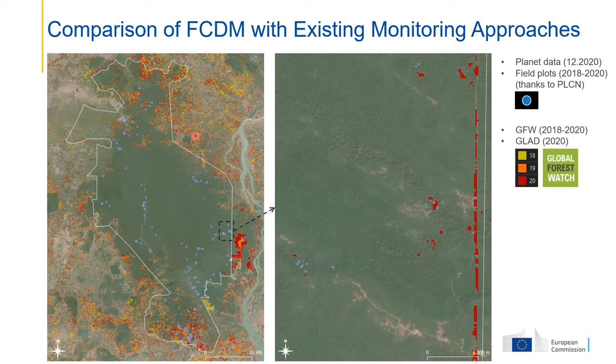What you can see is that basically the main impact is outside or at the fringes of the sanctuary. However, the inner part of the sanctuary, where also the detections are, the Global Forest Watch does not deliver much data. For this subset area, shown here in larger, we see a road structure detected by Global Forest Watch. However, most of these findings from the field plots, from the field visits, are not reflected by the data.